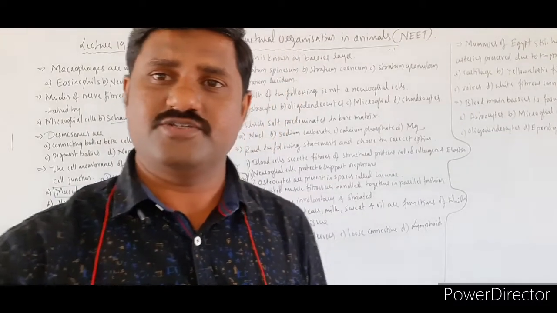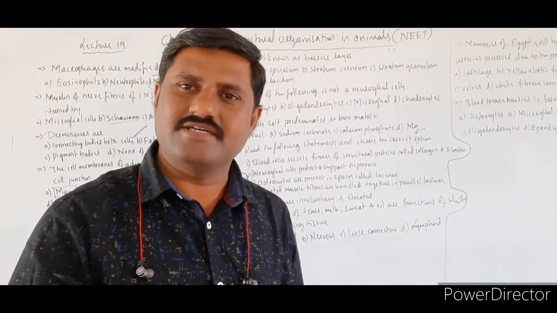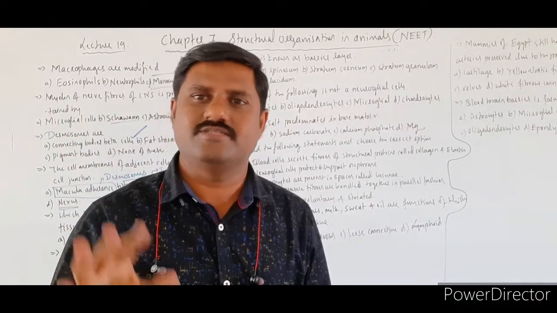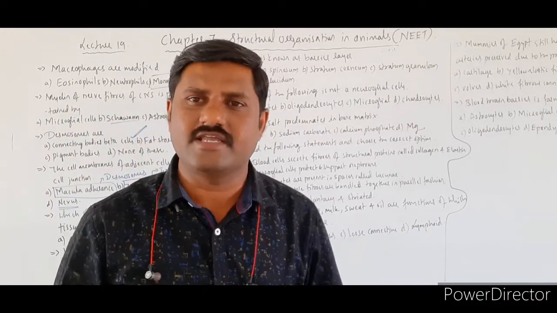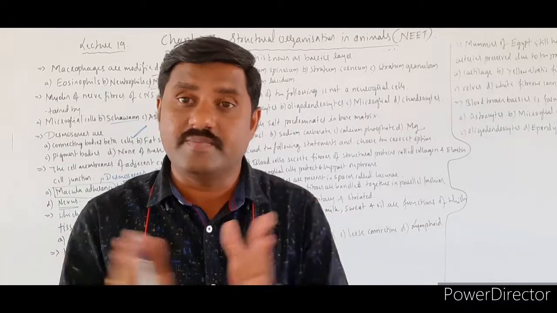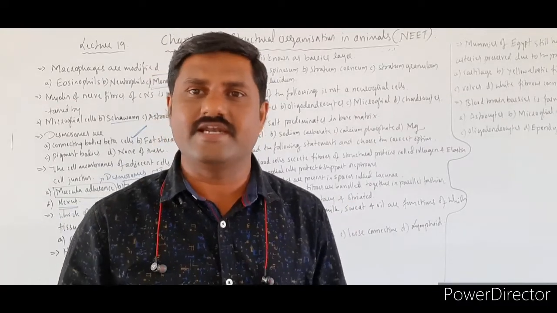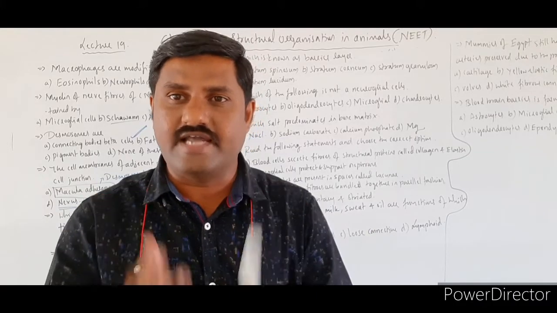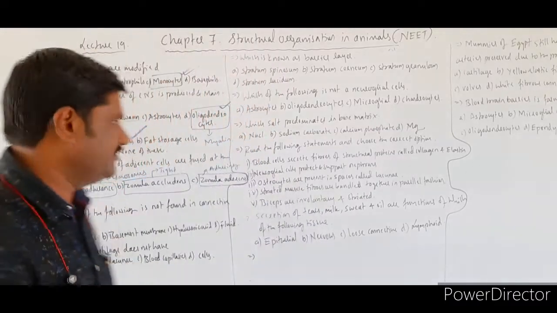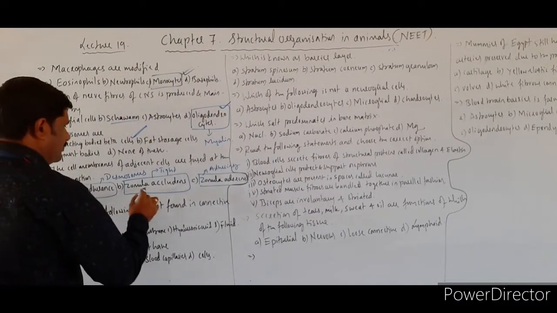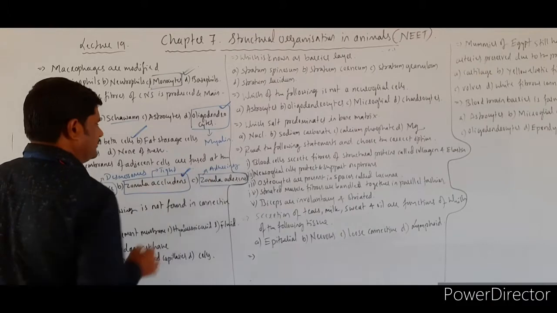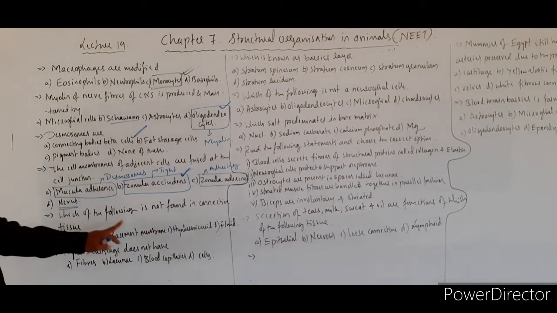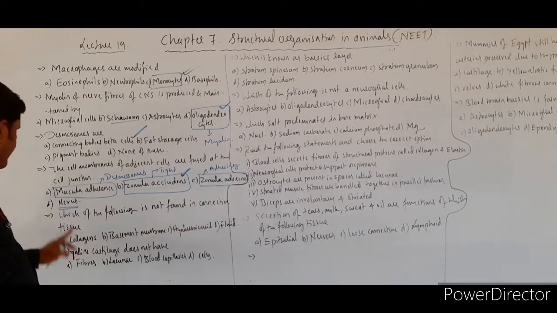What is the answer for this question? See here, all the junctions are given. One is a tight junction, another is an adhering junction as well as a desmosome. So all three kinds are given here, but here the cell membrane is fused. He has mentioned very clearly. What it shows is that cells are tightly attached to each other. That is nothing but tight junctions. Then zonula occludens is the answer for this question, right? Next one. Which of the following is not found in the connective tissue?